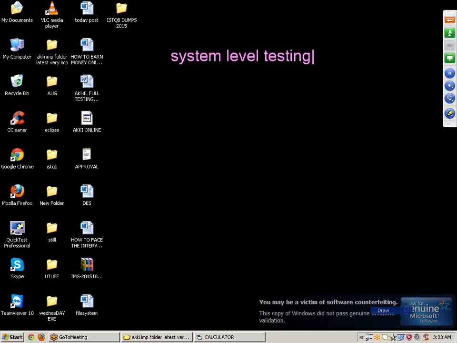System level testing. Whenever you are working with any software company, any project, any product, wherever you go, if it is India, Nepal, Australia, UK, USA, if you are a testing engineer, you need to do only some work. What is that work? After getting the job, they will give an appointment letter, and you need to go to the office, and they will give one system. In this system, they will install one application. In that application, you need to perform testing.